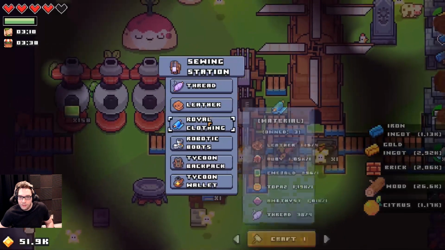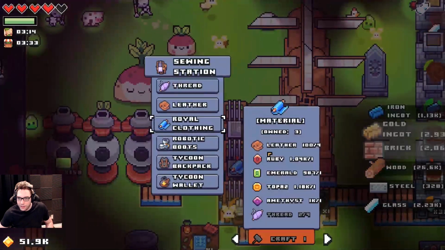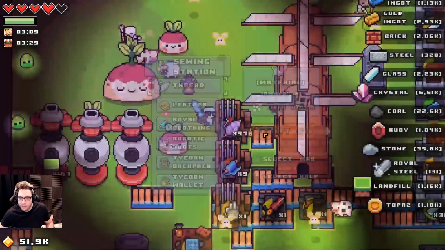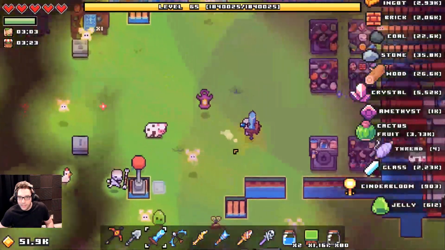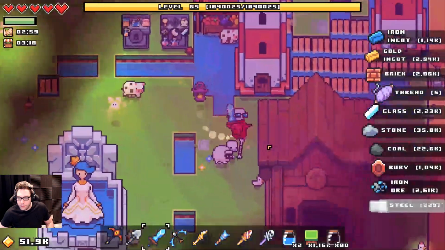Okay. So let's make some royal clothing. Let's make... Okay, 9. That's all I can make. Really? What am I missing? What do I need? I need thread? I can make tons of thread. That's kind of annoying. Why don't I have more? Give me that. Oh, goodness.